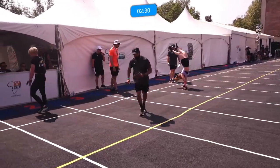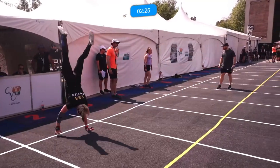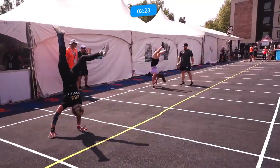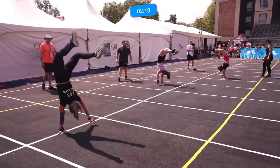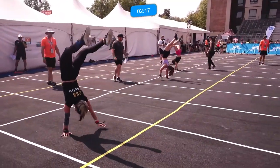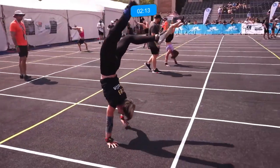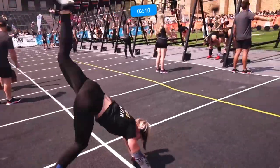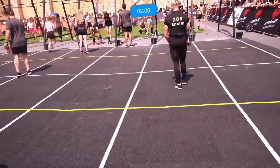And Jenna there, great handstand walk. And just to give you an example, a couple of months ago, she could not even do a handstand walk. And yes, she is competing with one of the best, Janine. I do think Janine still, she's either at uncontained. I think she is at uncontained at the moment.